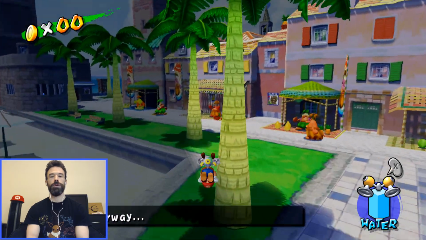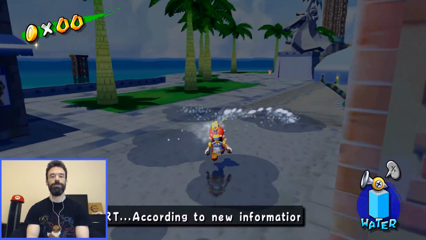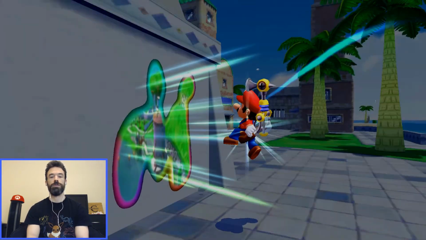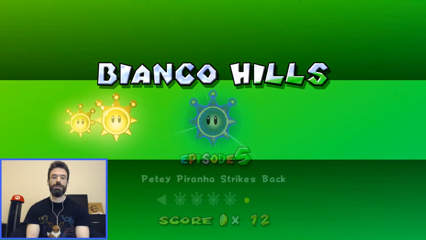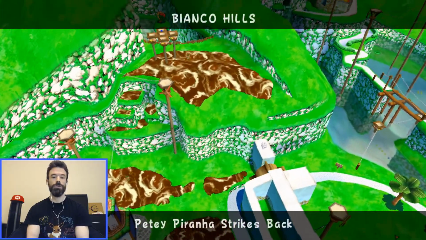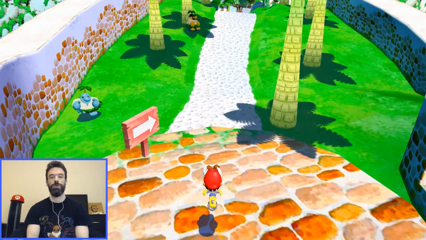Alright, we're not going to do that level now. In fact, we didn't even go into the second level yet. We are still working on Bianco Hills. And we still have quite a few sprites to grab in here. We have secret sprites, we have the 100 coin shine sprite, plus we have 3 more episodes that we have to do. 4 more, actually. 5, 6, 7, and 8. Looks like Petey Piranha is back. And he is snoozing. Snoozing away! About to ruin his day.